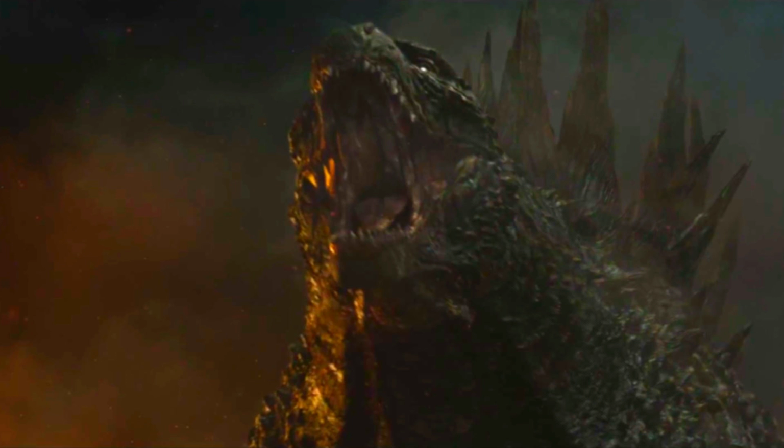In other words, how Godzilla looked before he got nuked and how he looked after he got nuked. This picture looks to me like it's supposed to be after he gets nuked. And maybe that's the airport scene, but we don't know what happens in the beginning of the movie. We don't know what kind of shots they're going to show of him, and we don't know what they're going to show him doing. We do know that we'll probably briefly see him in the beginning of the movie before he gets nuked, or right as he gets nuked. So we'll have to wait and see.